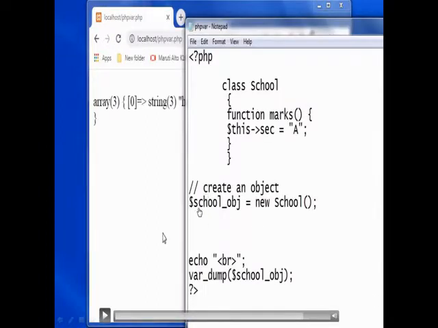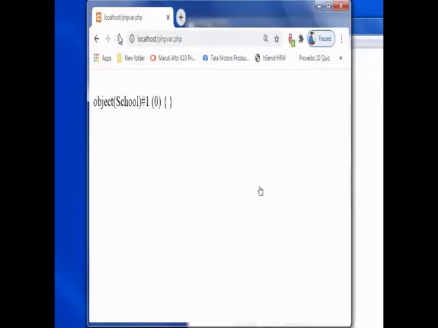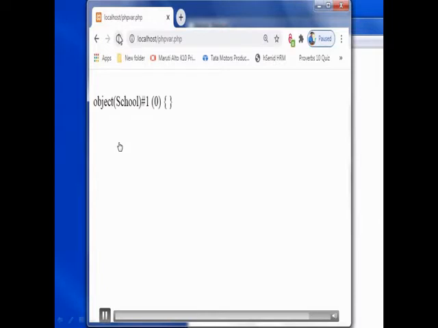So here, $school_obj, this is the object name, equal to new school. This class school is going to have a variable as object. Here we are asking to print the type of the variable school object. So it is clearly saying it is the object of the class school. You learn only up to this, because it is not elaborated. It's a big concept and it is very useful. If I get time, I'll explain in another video with another example. Now, first of all, we'll finish our syllabus, what is in your book.